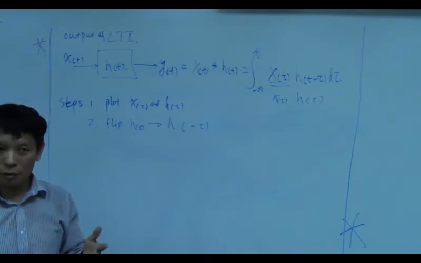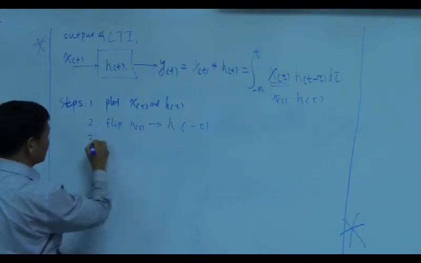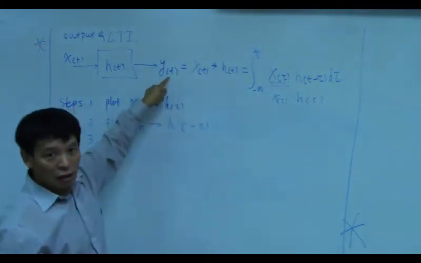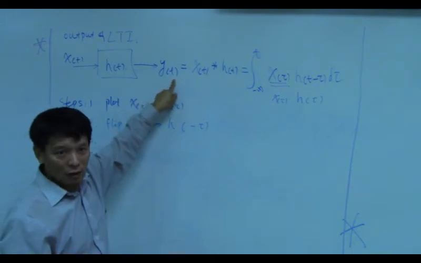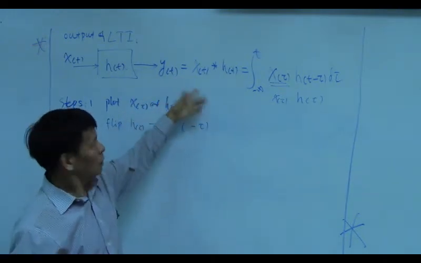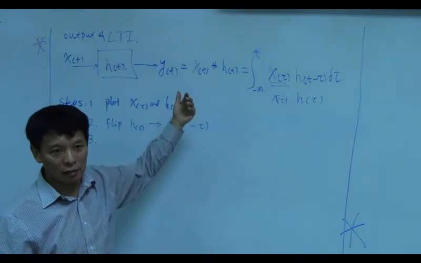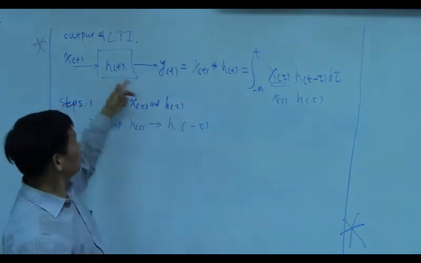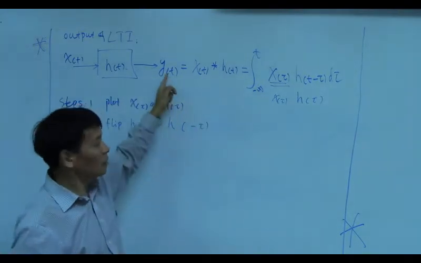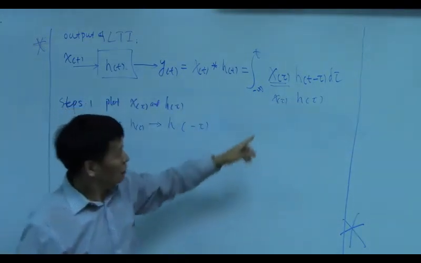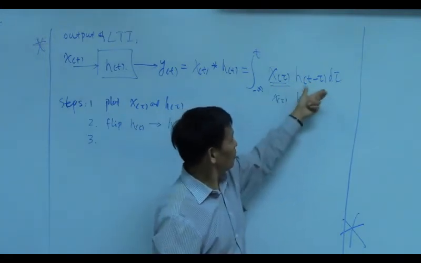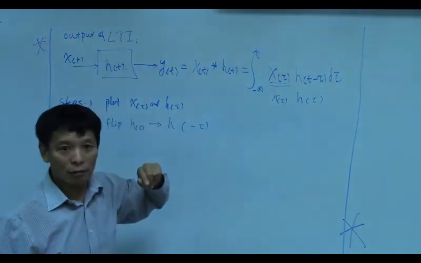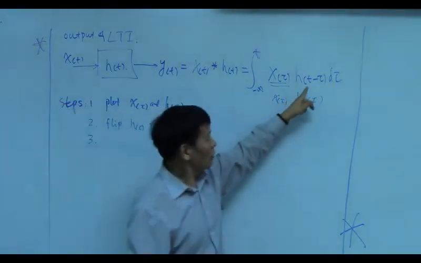It's good? Okay, the next step is, look at here. What we want is the output when at t. So for example, what is the output when t equals 10 seconds? So that means this t is known, right? What is the output when t equals 1 second? So that t is known. The integral is only with respect to tau. Right? So this one we know.